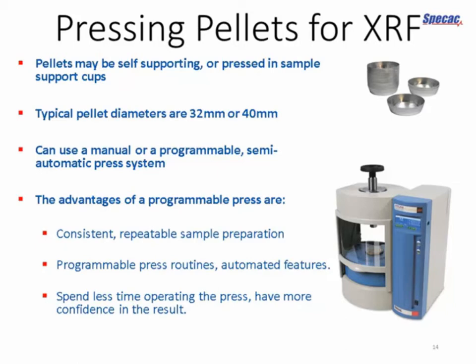Typical pellet diameters are 32 or 40 millimeters, and that's really dependent on the spectrometer that you're using. Most spectrometers have a sample introduction system, so you do need to check what size pellet is required before you purchase any dies.